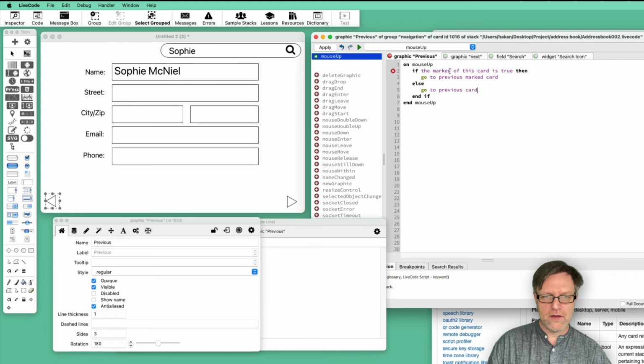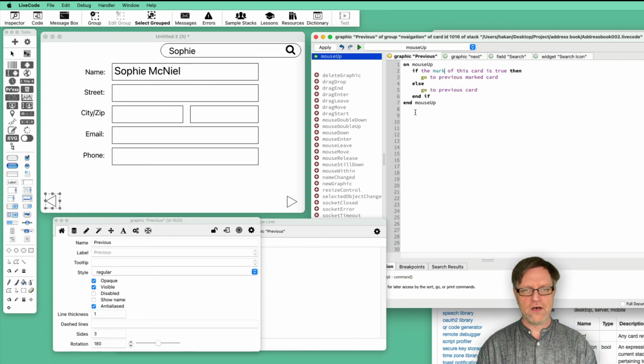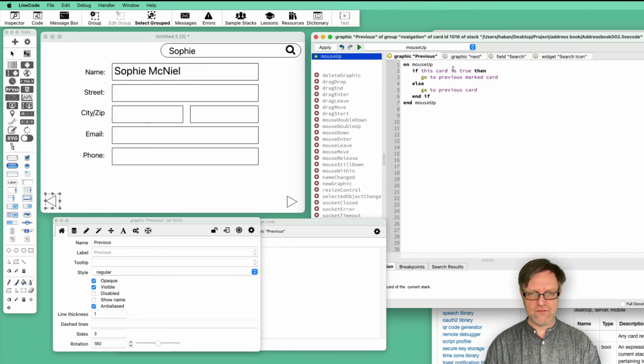If the mark of this card is true. You could probably write if this card is marked. Let's try this and see if this one works. If this card is marked.